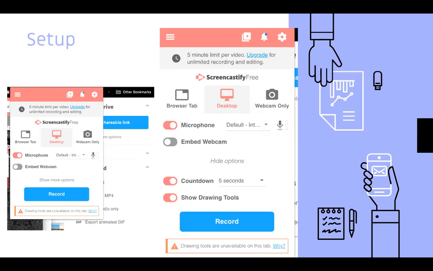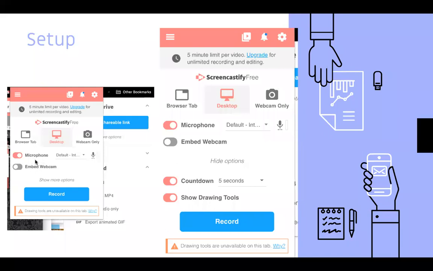When you record using just a browser tab, it limits you to one browser tab. So you really don't have the freedom to hop from place to place if you need to. However, that is certainly a good option if that is what you're looking for, just a focused one place, one browser tab. The desktop is going to show everything you're doing on your screen, a complete mirror of your whole desktop. Webcam only is self-explanatory. It's just going to share your webcam. So it's just using the interface with your webcam.